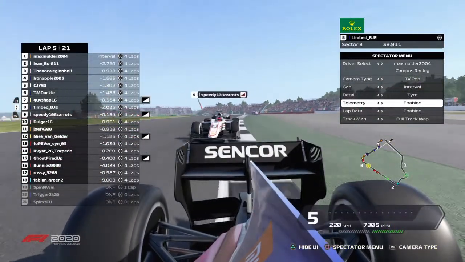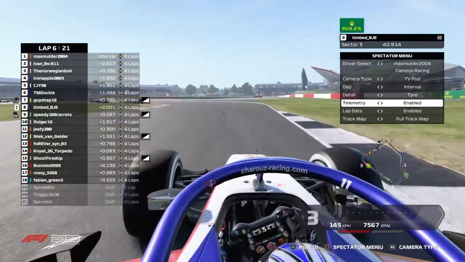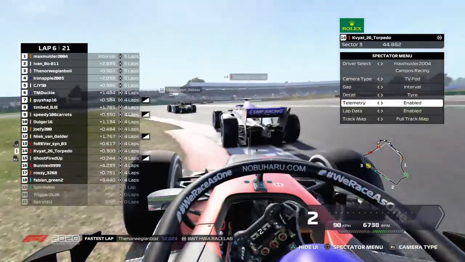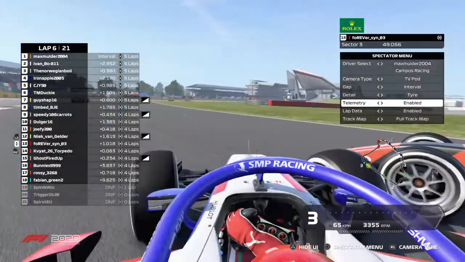Stowe, one of my favourite corners to drive. It's a very nice corner. I like it a lot. Kvyat 26 Torpedo just can't get the exit that he needs with a fast lap out of Stowe. Forever Sin's struggling a lot. He's round, as he spun.